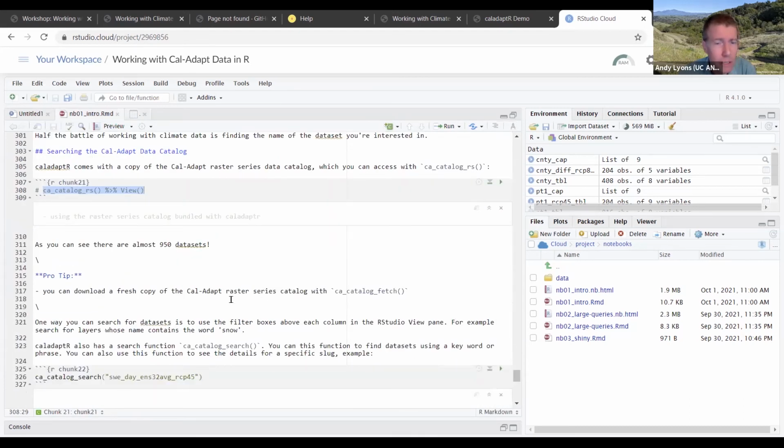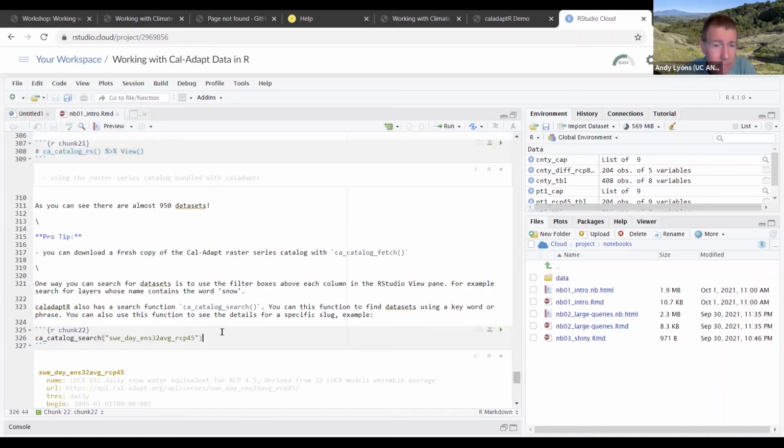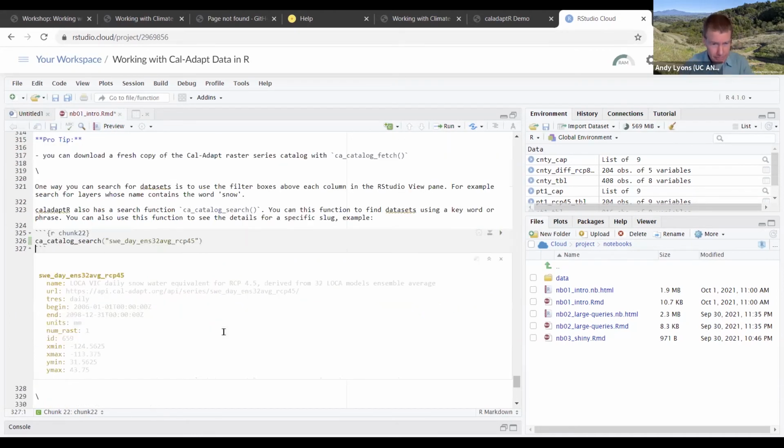Okay, so moving on. So that's one way. There is a function in the R package that will help you also search for data sets. So you can, again, search for the word snow and see which ones match. I'm here in chunk 22, so go down to code chunk number 22 and run that.